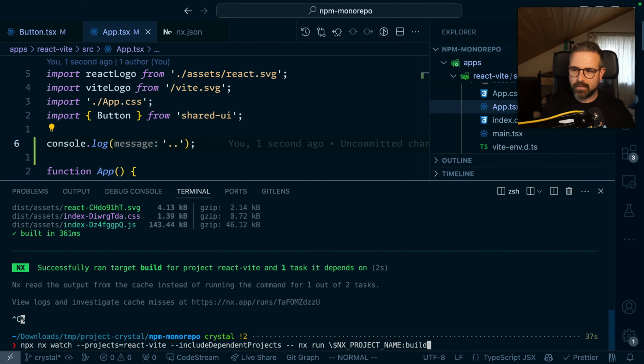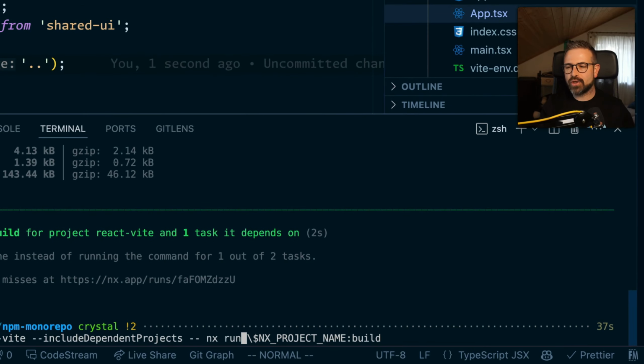I'm already running the Vite dev server on the main project, so I don't really want to rebuild that because that's already been taken care of by Vite. So what I can do here, and we might actually want to optimize this command in the future to have a better syntactic way of defining this for just watching the children, the child dependencies rather than the actual application itself. But I can work around this by using something like run-many -t build.